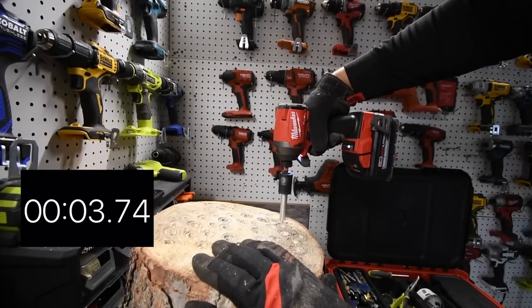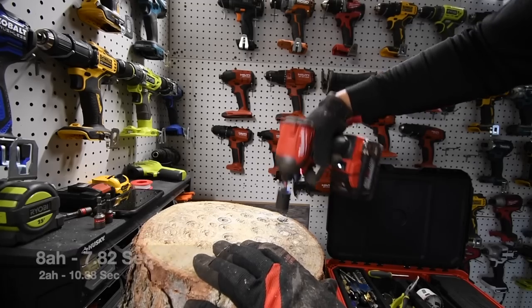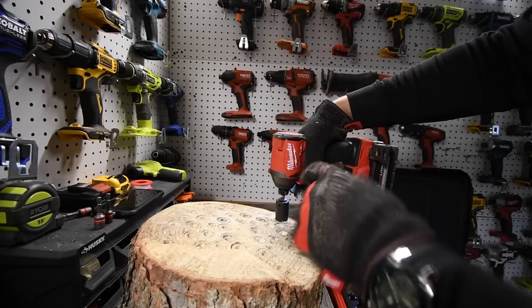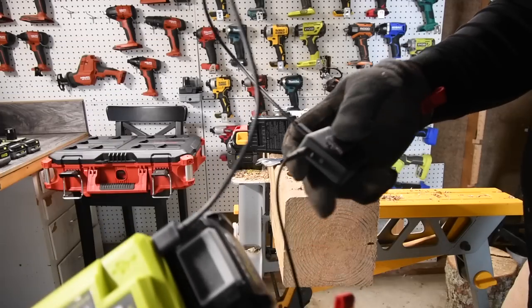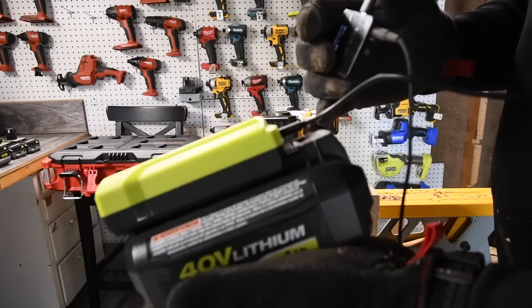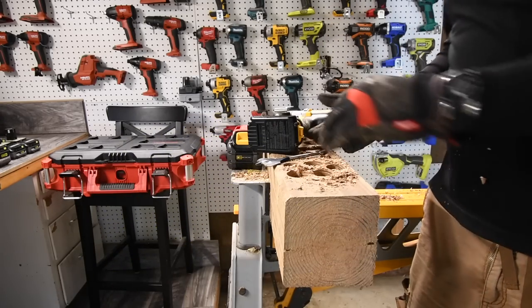Wow. Time. This Milwaukee is amazing. All right. Yeah. So my mic, I forgot to charge my mic, so I'm using the Ryobi 40 volt charger to charge that up while I use it. Actually comes in pretty handy.